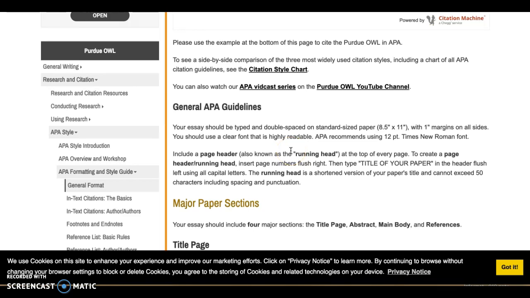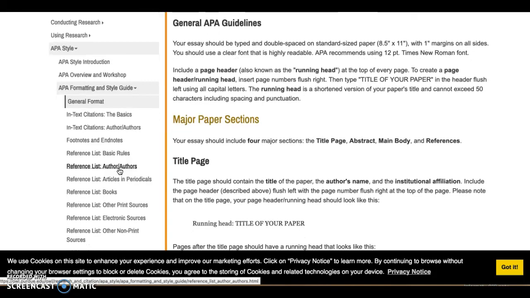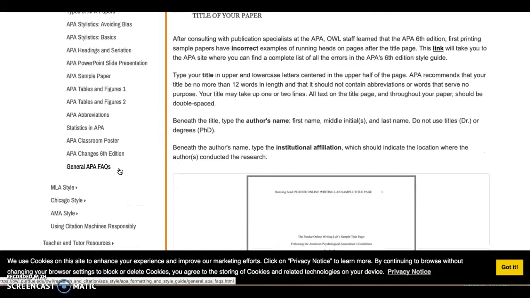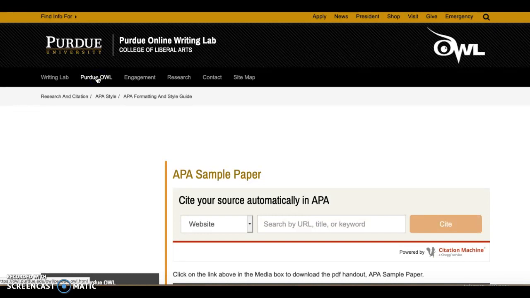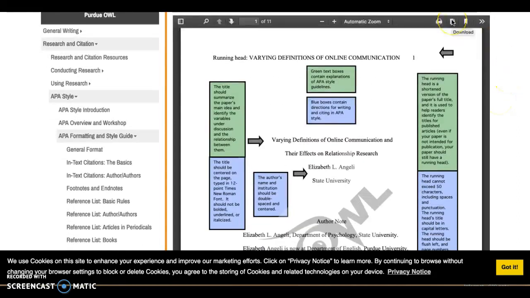It does not have all the information that's in the manual. So when you're looking for some of those more obscure references, you really do need to have the manual, and you can't get the information here. I'll tell you the one thing that I really like Purdue OWL for, in addition to just being quick and dirty where you can find something really quickly: I like to come all the way down to the APA sample paper. And I like to click on that, and then I can see this sample paper right here, and I can open it up if I want. I can download it and open it.